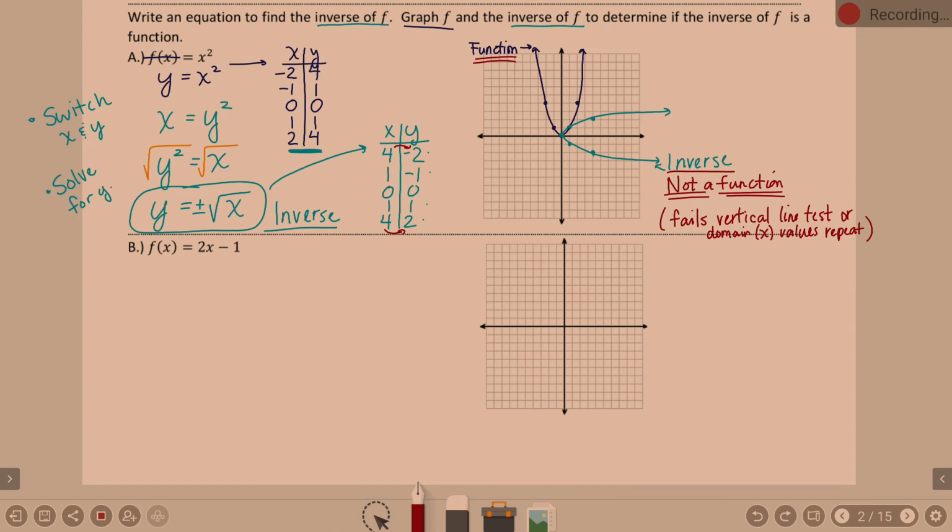Okay, one last thing before we move on. Up in the little section up above, it said that the graph of a function and its inverse will be reflections across the line y equals x. And we mentioned the line y equals x. The line y equals x is that perfect diagonal line. It goes through 0, 0, 1, 1, 2, 2, 3, 3, 4, 4, 5, 5, 6, 6. It goes all the way through here, folks.